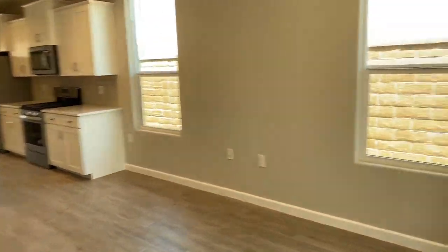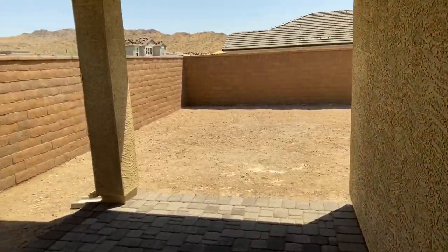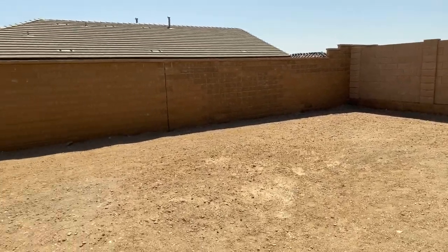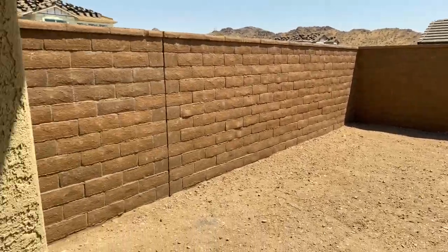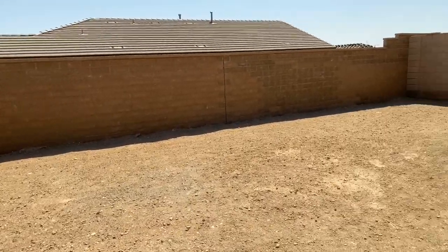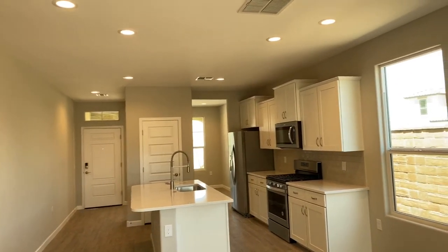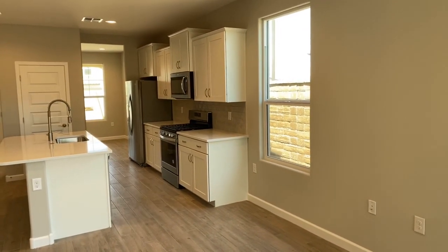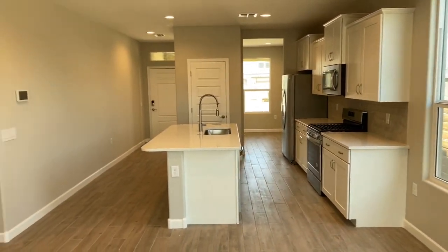The lot is a good size — that's the lot size for the community in Toscano. The Express series in Toscano includes backyard landscaping, and there's plenty of room for a good-size pool and a covered patio. This is the Gold model listed in the $250s in the Toscano community. Really nice floor plan — hope you like it.